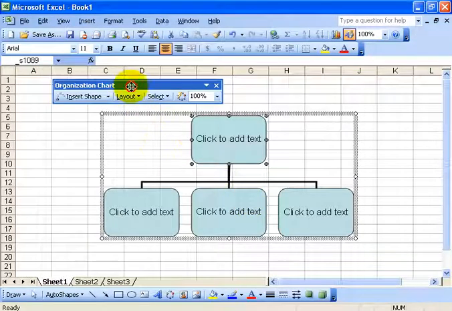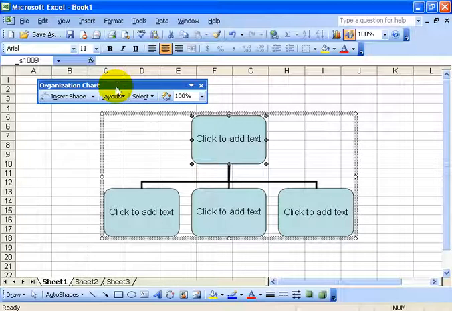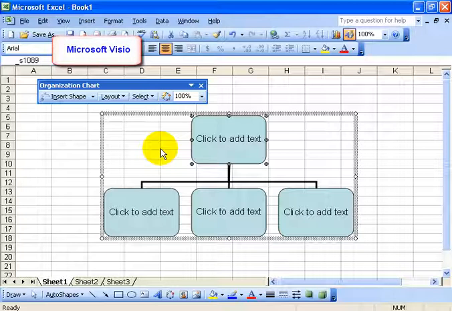A couple things happen. First thing is you get the organization chart toolbar, which is really important if we wanted to change the formatting of this chart. And again, there's not much you can do with the chart here. It's very limited. It's basically a starter chart. If you want to create charts with attitude and a lot of different ways of manipulating your charts, I recommend that you purchase Microsoft's Visio, and that will give you more options than what you see here. For example, it's very basic.